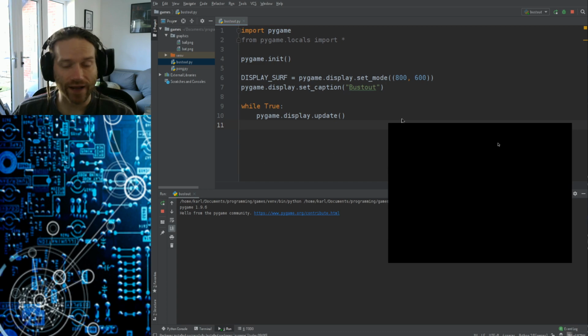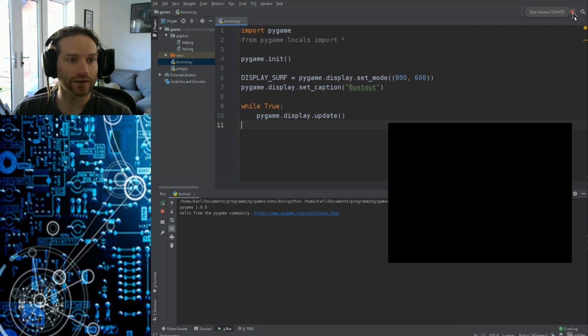When you run this black screen, if you try and close it, you'll find that you can't close it. At the moment, all we're doing is running the black screen. We don't even have the controls to get rid of the screen. I don't think even Alt F4 will work, but the only way that you'll be able to get rid of it is by clicking on the stop icon there, or by pressing Control and F2.